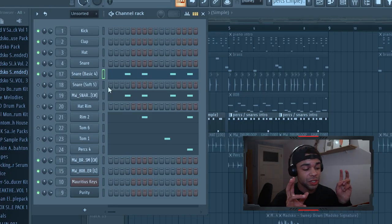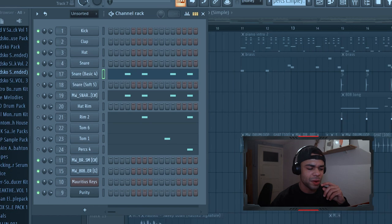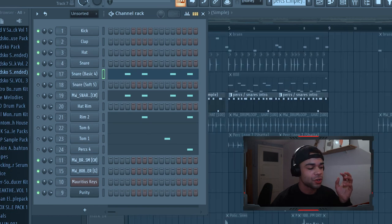And then we go over to all the snares and perks that I use in this project. I always think that the snares and perks usually are one of the most important things for Shatta, because you have to have these nice circus perks and snares, is what I like to call them. I don't know. So I got this one channel which I call Perks and Snares Intro. I think I use it in the drop as well, to be fair, so it's not really only the intro. Six different perks and snares are used in this one.